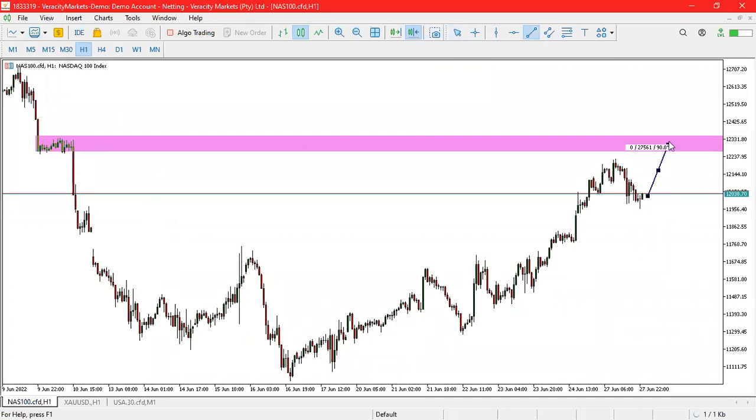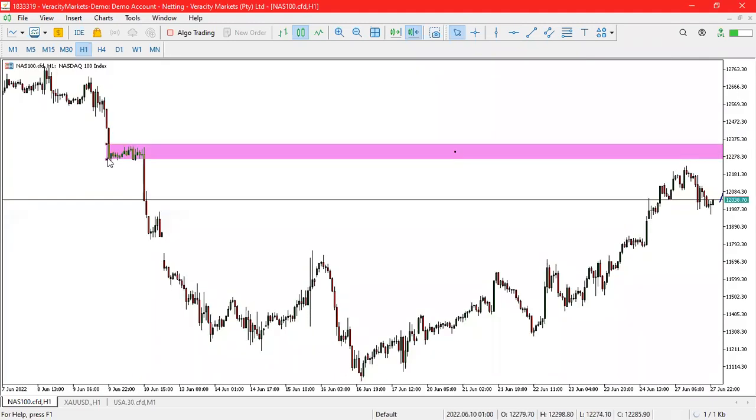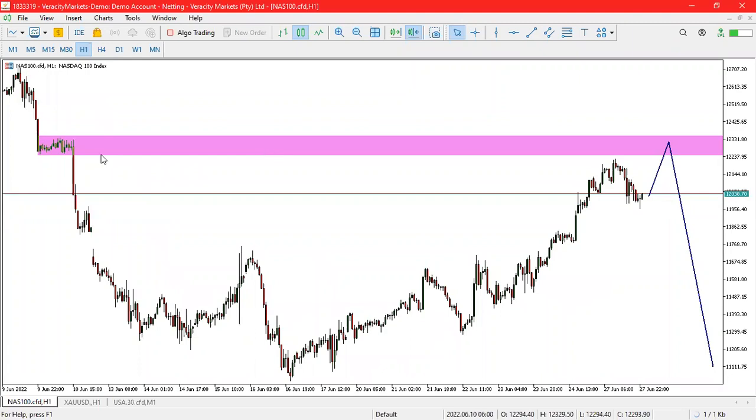With my prediction, it will scalp up from here to there. Then from there, we see how the market reacts towards this level. If we see this order block being respected, then this will be my first prediction for NASDAQ. This is an order block. Why should I call this an order block? Because price managed to come and drop down so hard. Another reason for me to be looking to sell around this zone is that it's an order block.